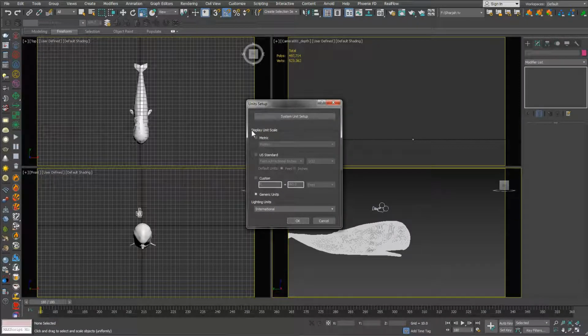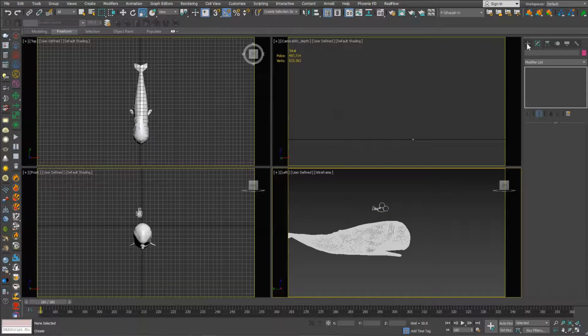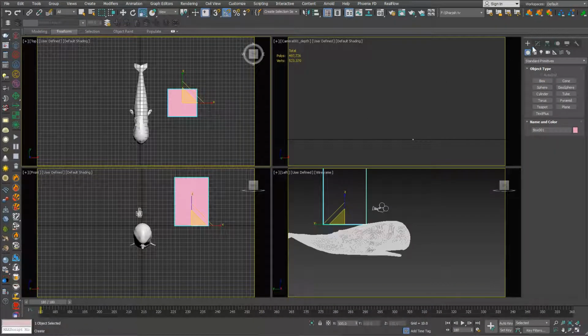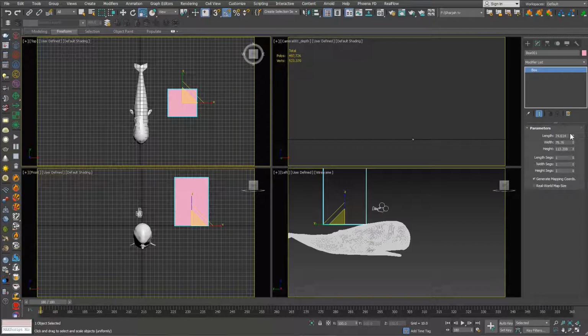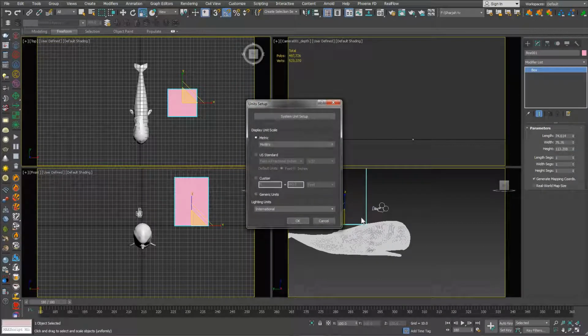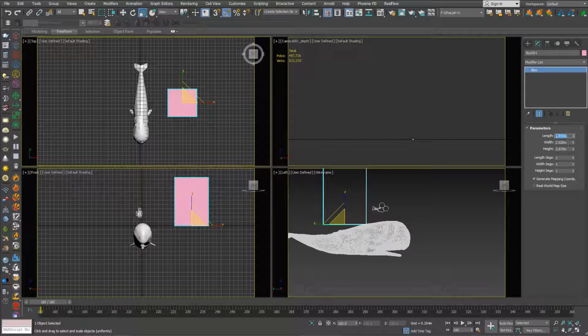The first one is here, which is the display parameters. By default, it's set to generic units, which has no units actually, and we can create any geometry which has no units. So it doesn't show any unit, but it actually has units. If you see here, the box has length, width, and height, but there's nothing here which indicates it's in centimeters or meters. But if we go here and change this into meters, now we can see that everything is scaled in meters, and we will know that the height is 2 or 3 meters roughly.